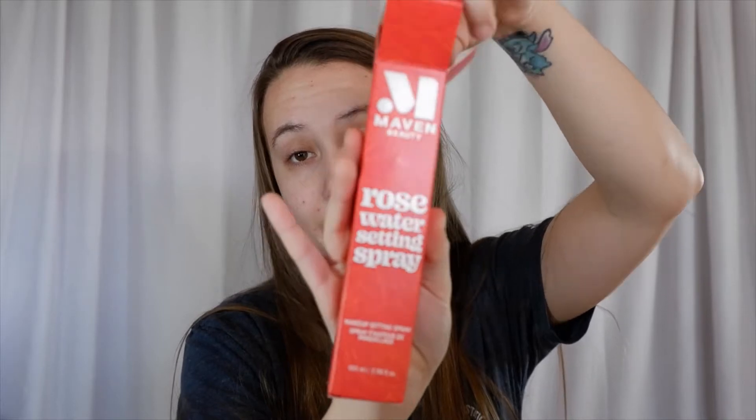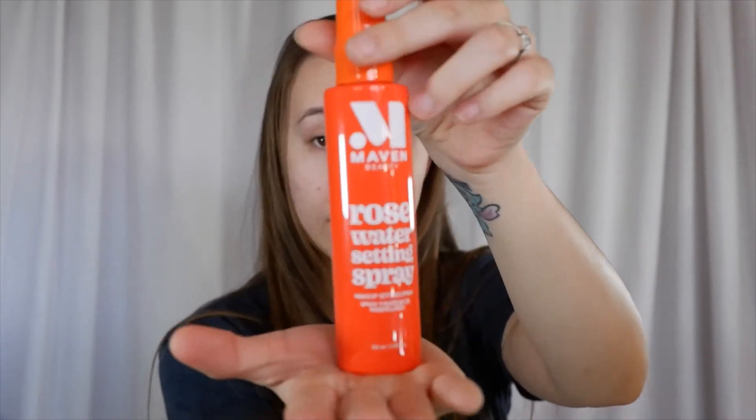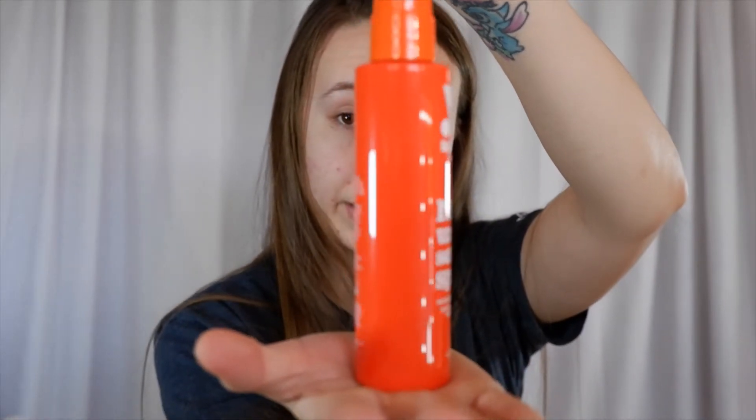That does retail for $26, so that is not bad for a mascara. The next product we're hopping into is from Maven Beauty — this is a setting spray, a rose water setting spray. Opening it up — oh, a really fresh smell! It's not very strong or overpowering, but it's very fresh and floral. I really can't wait to use this, especially since it's March and we're slowly going into spring, so this will be a really beautiful springtime setting spray. I can't wait to see how it really sets the makeup and locks it into place.